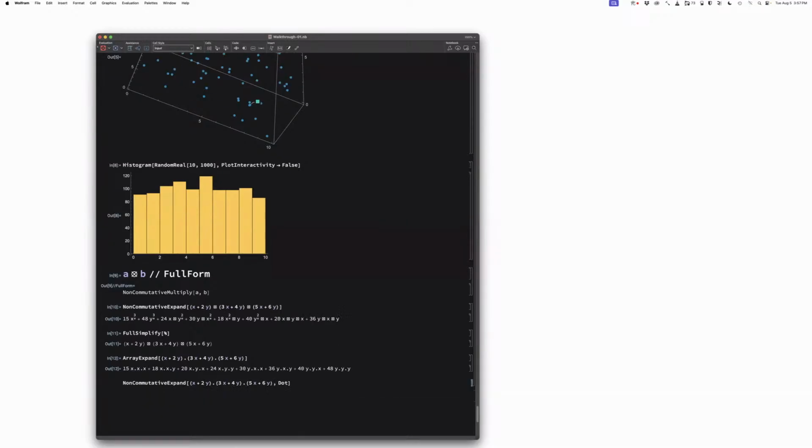And we can do the same thing here using the new general non-commutative expand. Oh, I see. This is just array expand, which just has x dot x dot x. This is the full non-commutative expand using dot as its multiplication operation.